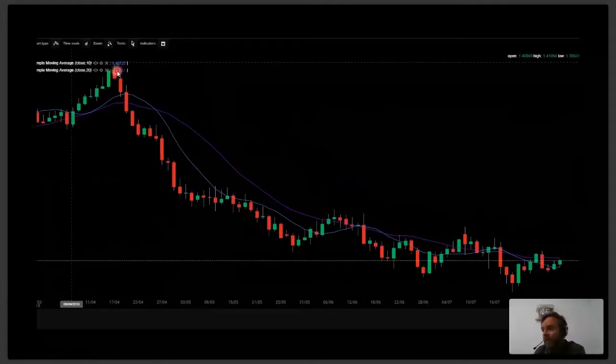Okay, so what we have here, we look at our screen, we have the moving average 10, and that's the blue line, the blue moving average is a 10, so the smaller. We have a 20 on our chart as well, which is purple, so that's the larger SMA, okay? So, as we can see, the smaller, the 10, crosses below the 20, the larger, and indeed the asset started to move downwards. It tries to cross over slightly, but it doesn't quite, so it carries on below the larger, so it carries on its downtrend.